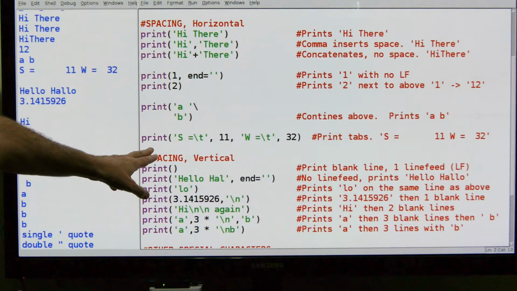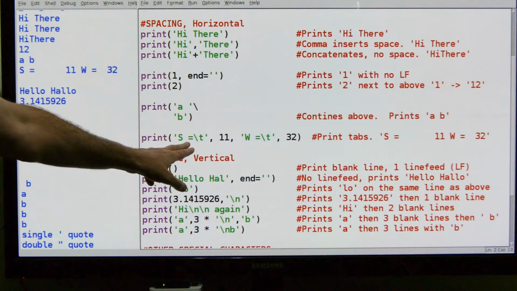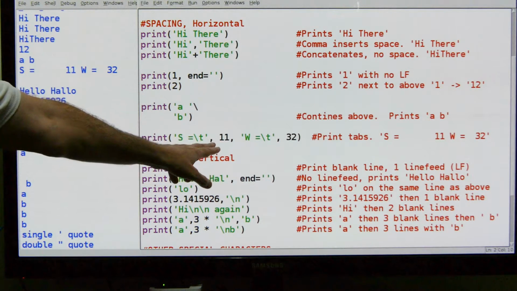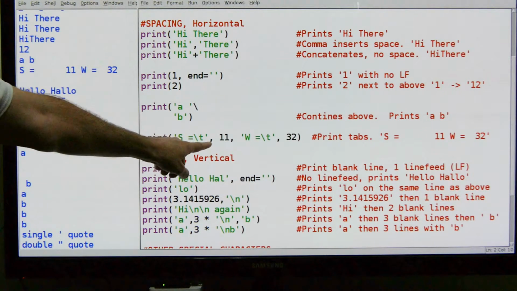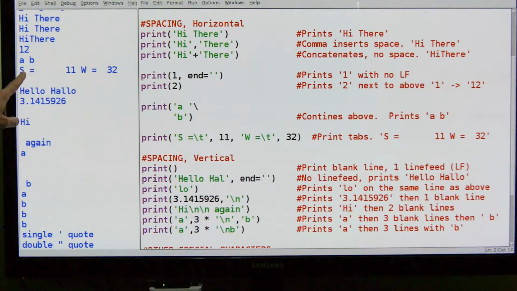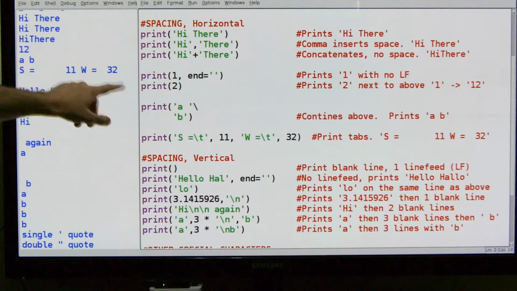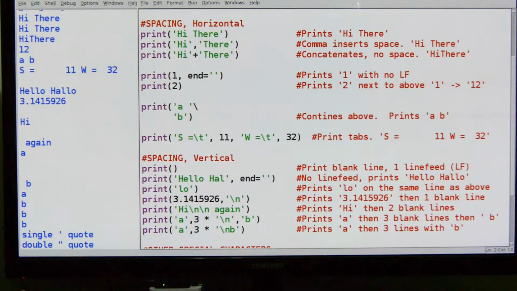Down here for more horizontal spacing, I can do something like S equals 11 and W equals 32, and I can use tab characters to make sure they space out nicely. So S equals 11, let's jump to the next tab, and W equals 32. And you can set tabs.